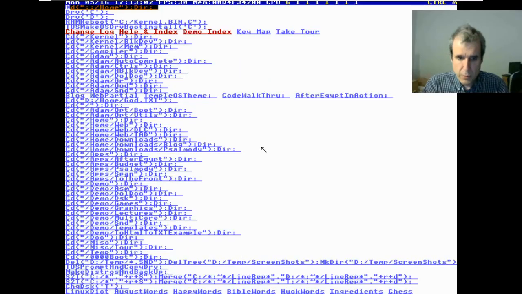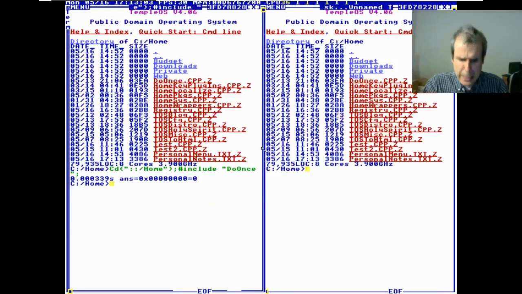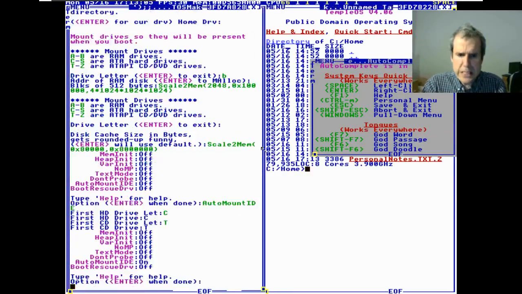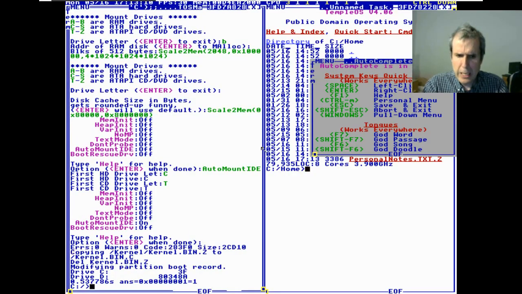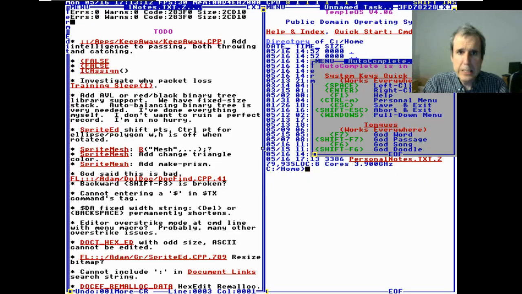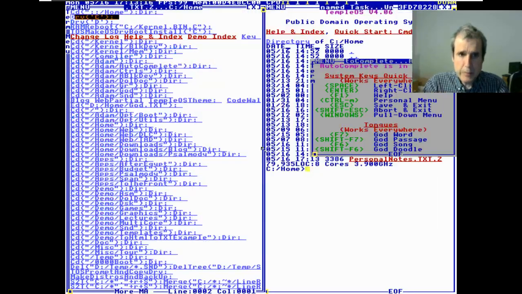Now let's reboot the new compiler. Compile the kernel, record. Okay, it's identical.